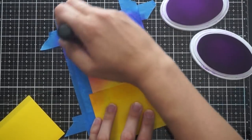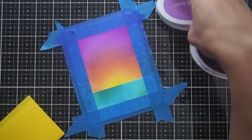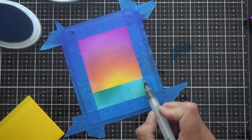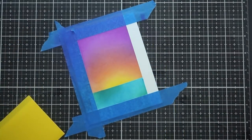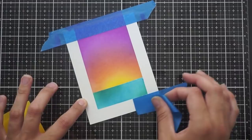For blending, I usually go back in with the lightest color over the darker color that I've blended into it. So it's a little bit more work, but it looks a little bit more cohesive at the end, and it gives it a nice blend. I also go in with very little pressure when I'm ink blending, and this again gives it a nice smooth look.